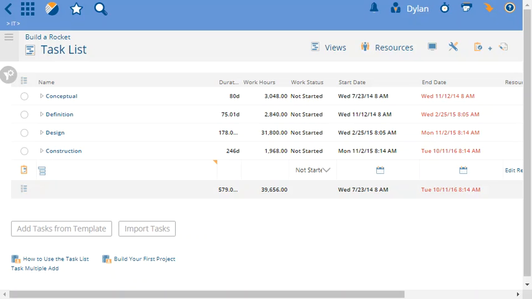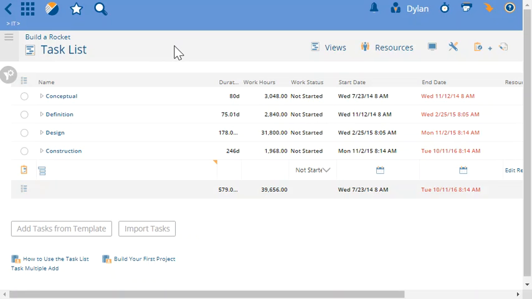This video will walk through how to copy and paste an item in Project Insight. In this example, we're going to copy and paste this Build a Rocket project. Now, in many instances when you want to copy an item, or specifically a project, it's when you're already halfway through or maybe even finished a project that you want to duplicate and reuse again.